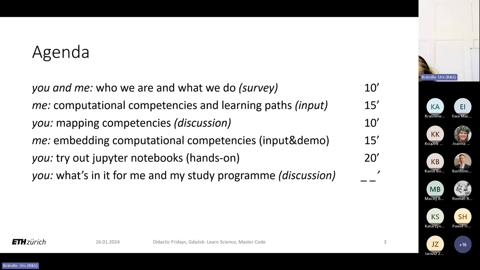If we have some time, one idea was that the discussion might go into you telling me what you are doing, but also finding out what you would need to follow a similar approach, or maybe what I would need to follow an approach that you are taking. Whenever you have a question, I hope that I see it in the chat. I'm not such a proficient Teams user, so maybe you just have to interrupt me and open your microphone. Okay, I will try to follow the chat and let you know if there are any questions.